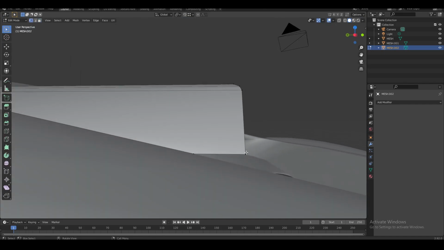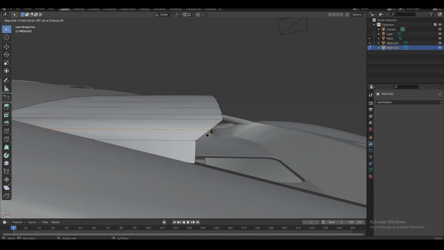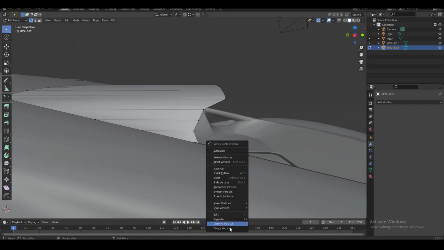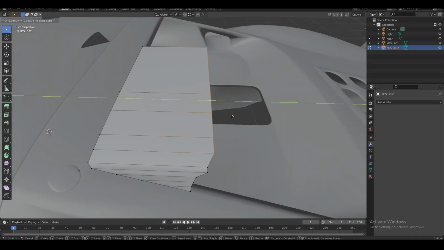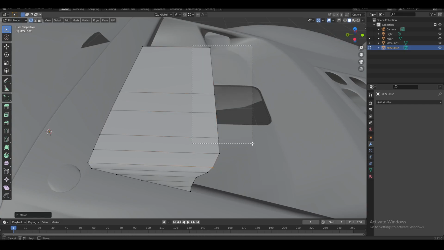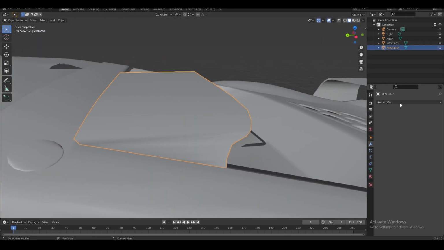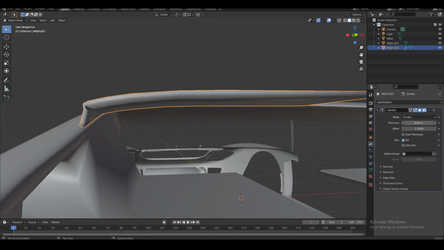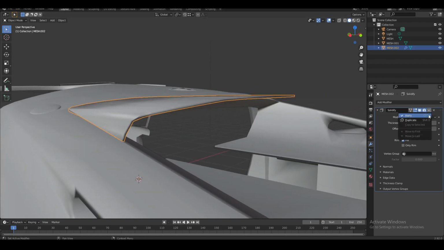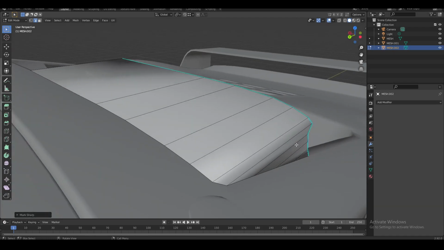So right here, now you want to edit this, so you can do any loop cut. You can do all of these, just changing the shape around. I also recommend you put these out a little bit, so it's a little rounder. Shade smooth, make sure it's all shaded smooth. Now you can put a solidify over here. Make it thicker, as thick as you want. Go and apply. Now you go over here, mark sharp, mark sharp, mark sharp.